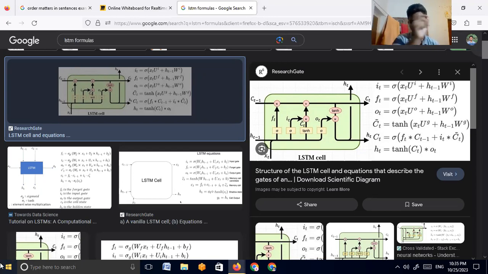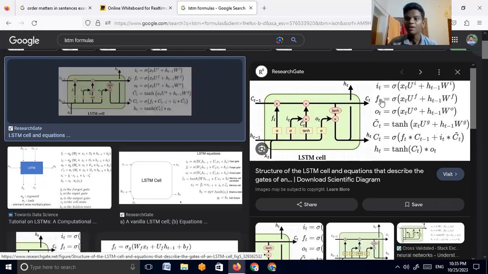So each cell will have a previous cell. Each word will have a previous word, right? And that importance of the word will be carried out throughout all the cells in the same way. So we're going to determine whether we are going to give importance to the previous cell or not, and then we're going to add that with the it times CT, the current CT. It's just going to be this thing.